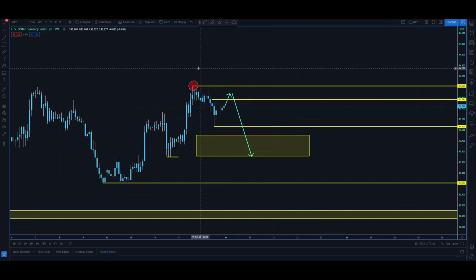Here is the dollar index, the US dollar index. As you know, I always start off with this. Understand this chart, understand the US dollar, and you can understand more than half of the market and what the market's going to do. If you understand what the US dollar is going to do, you can understand what gold's going to do. If you understand what gold is going to do, you understand what USD/JPY and Japanese yen pairs are likely going to do, and the correlation between the whole market. And obviously all the major pairs, EUR/USD, GBP/USD, USD/CAD, Aussie dollar/US dollar, what's the common denominator? The US dollar. So the US dollar is very important to understand.